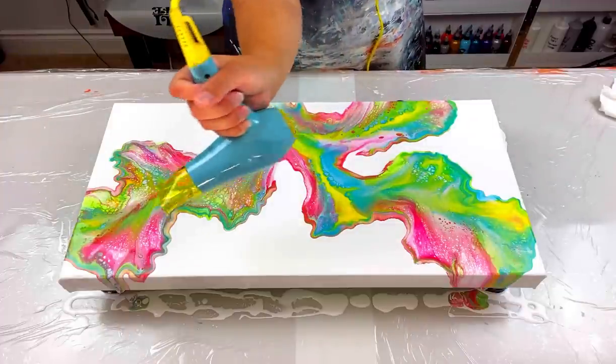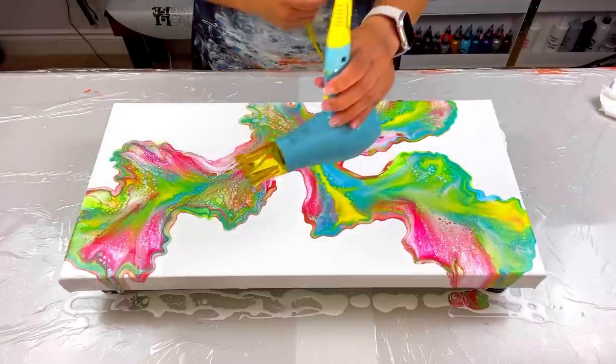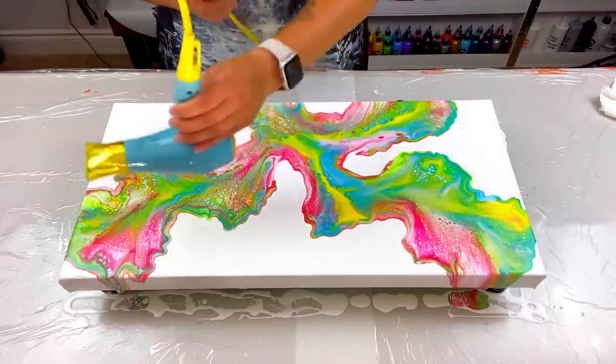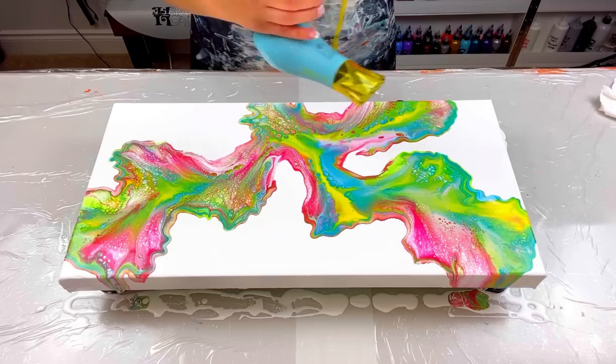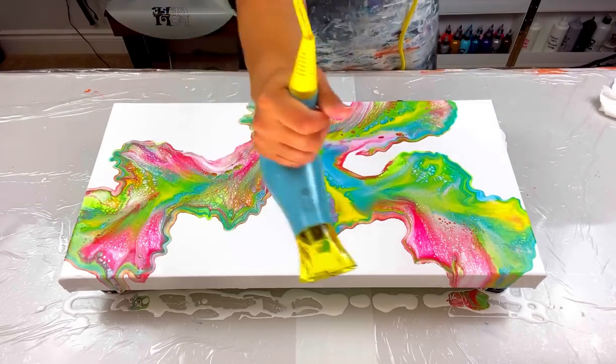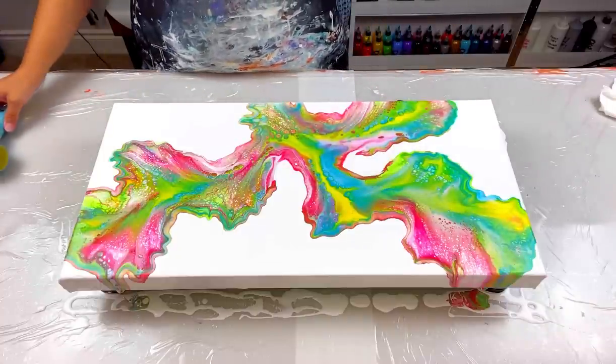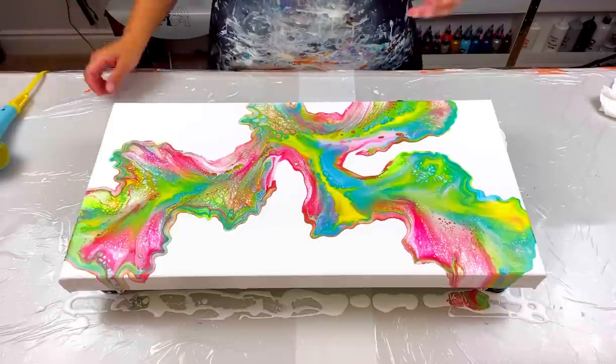It just doesn't make sense for you to be twisting your arm and going this way when you can just literally hold it properly going this way, right? And then when I go this way, I switch hands and I go this way. I'm not doing this or this, you know what I mean? So it's one of the things I teach in my classes: you gotta learn to use both hands.